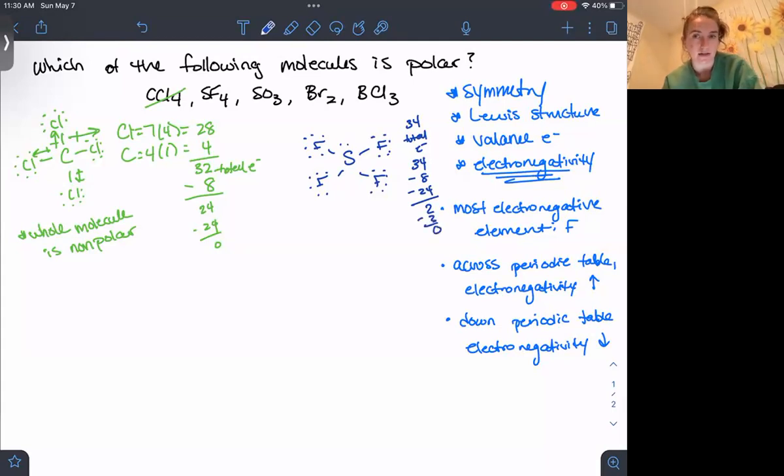So what about this structure? Is this going to be polar or nonpolar? And why do we say it's polar? Good, awesome. This lone pair on the sulfur is what causes the symmetry of your structure to be thrown off. Lone pairs take up more space than bonded electrons, and so that's going to distort the shape of your structure. Does anyone know what the shape of this structure is?